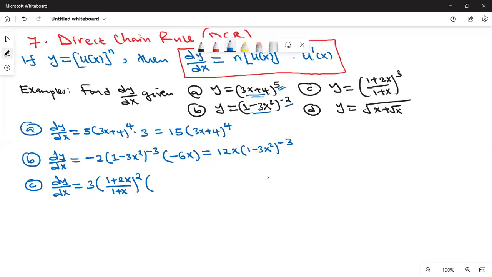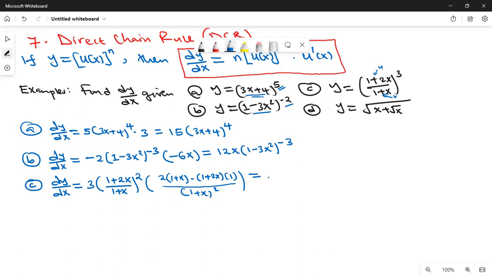Now you apply quotient rule. So keep v constant, and you differentiate u. Remember, this is u, and this is v. So u prime is 2 times our v, which is constant, 1 plus x, minus now u is constant, 1 plus 2x, differentiate v, you get 1, over v squared, which is 1 plus x squared.